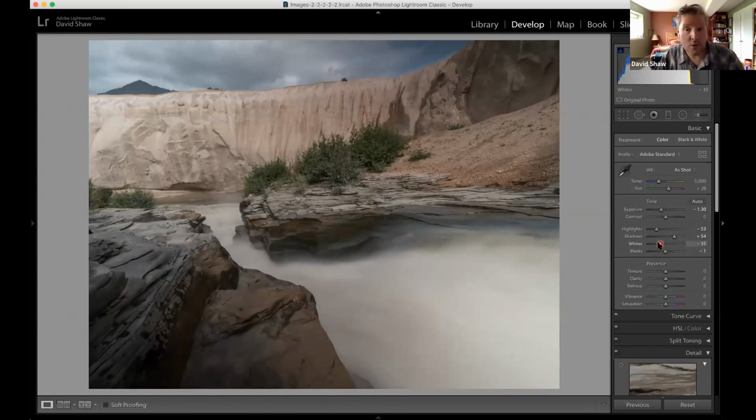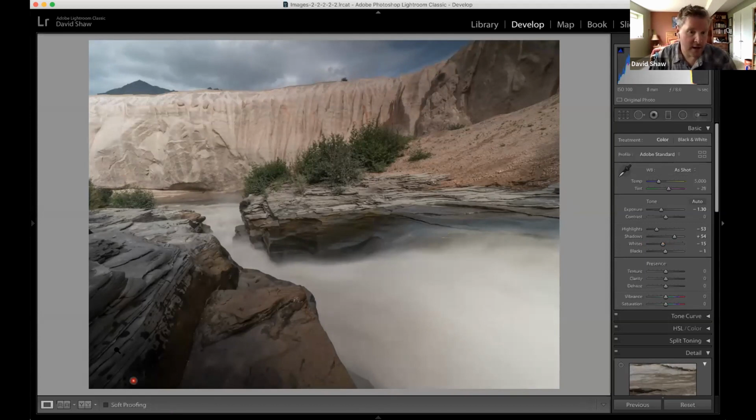Whites is too. If you lose too many whites, like if I take that all the way down, you just see how the image kind of went gray. So if you have some whites, you can use them to give your image a little bit more crisp and pop. But if you take them down too far, it can really make your image look a little flat and gray. So you have to be careful with how you deal with both your whites and your blacks, because they kind of have a disproportionate impact. So I'm just sliding it back and forth a little bit until I find a point with the whites that I like a little better. So that's not a bad first pass.